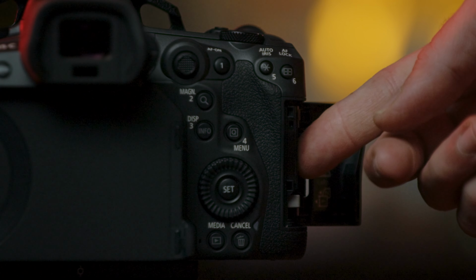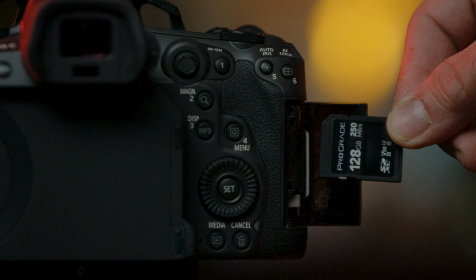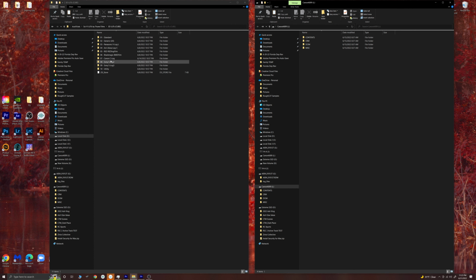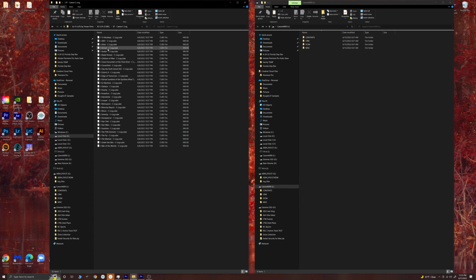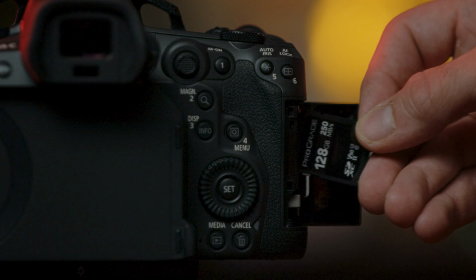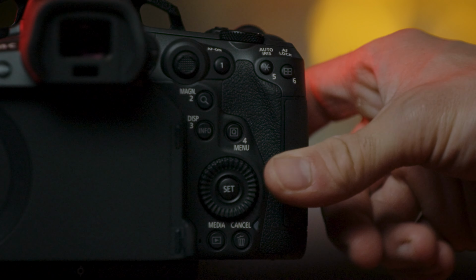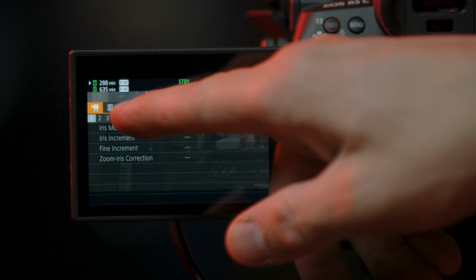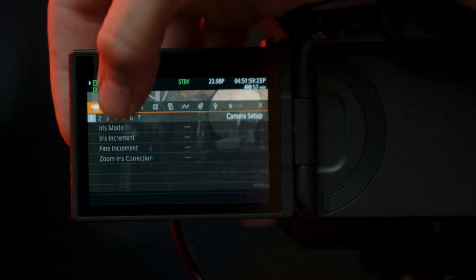So, installing a LUT onto your camera is pretty easy. You do need an SDXC card, the one that you're potentially using to record your proxies onto. You're gonna take that card, put it into your computer, and put whatever LUTs you want on the card, just drag and drop them right on there. Don't stick them in any folder, just leave them right on the card. And safely eject your card, bring it back over to your camera, put it into the camera, turn the camera on, press menu, and then you're gonna choose the second option here, CP, that is custom picture profile.